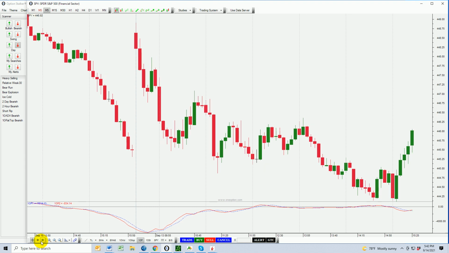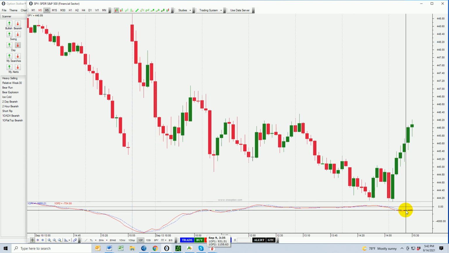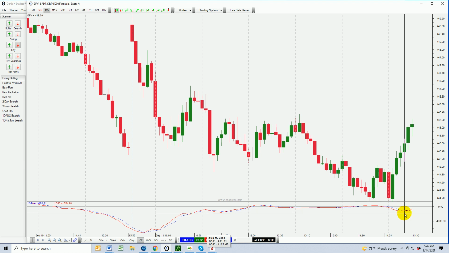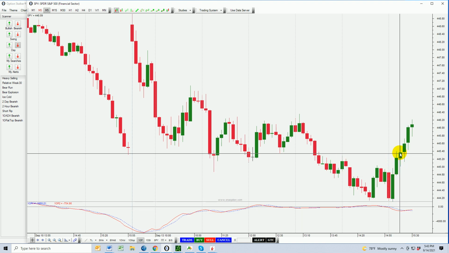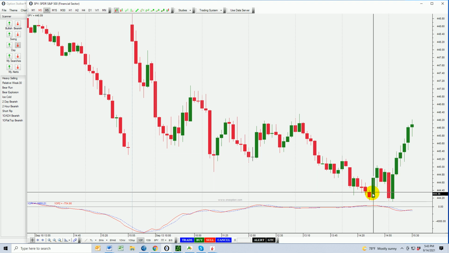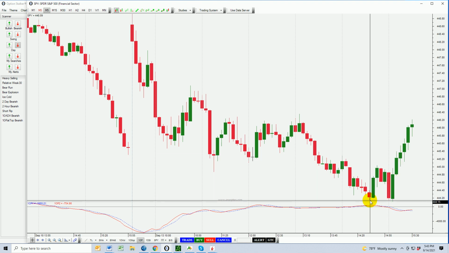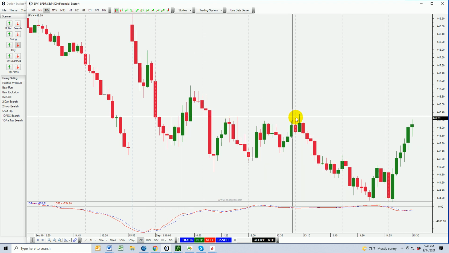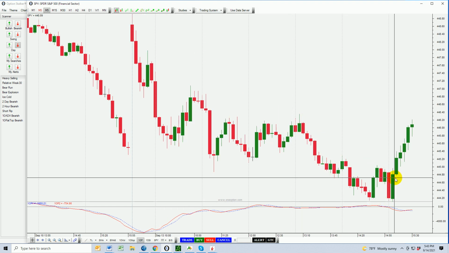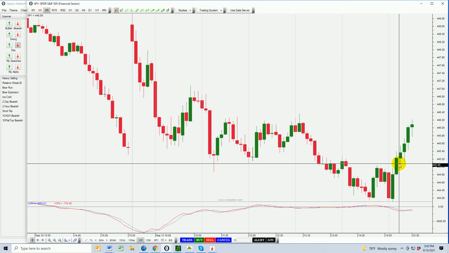And there could be a nice bullish cross pending, which we've got a bullish cross. Now we've got a long green candle, long green candle, long green candle. That tells me that this is probably the low. We've got a double bottom low. We've got a downward sloping trend line that I can draw right through here. We're through that downward sloping trend line. We've been able to get through all of this nonsense.